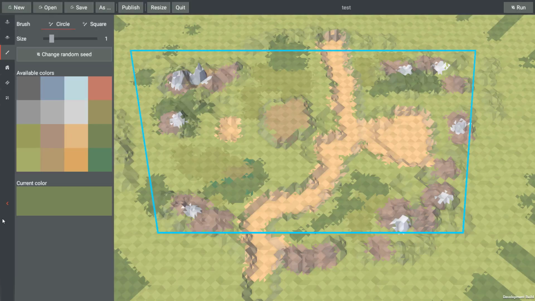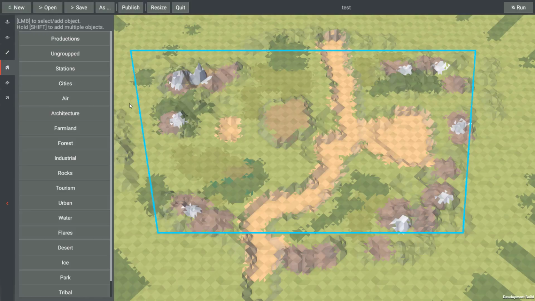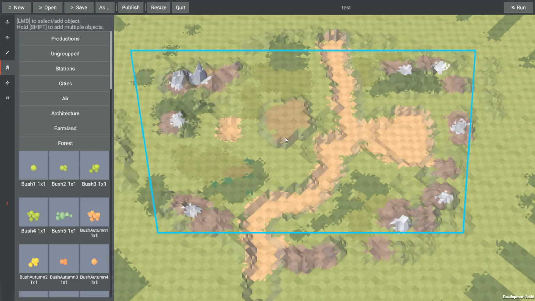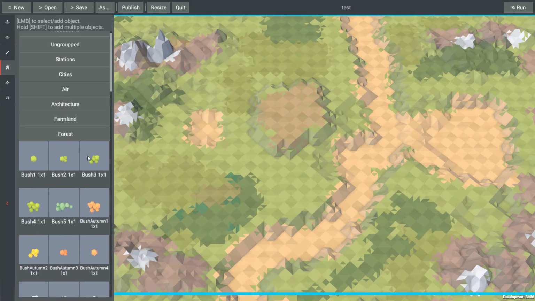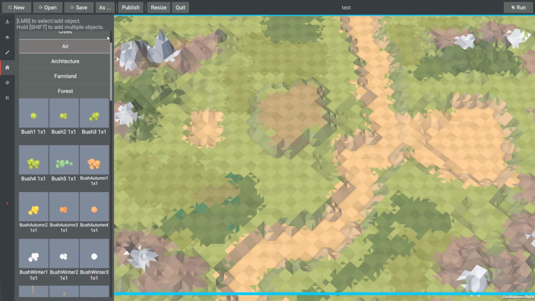I think you understand the main principle, and right now I'm gonna show you how to add some objects. We'll start from the very simple objects, like forest, like some trees.